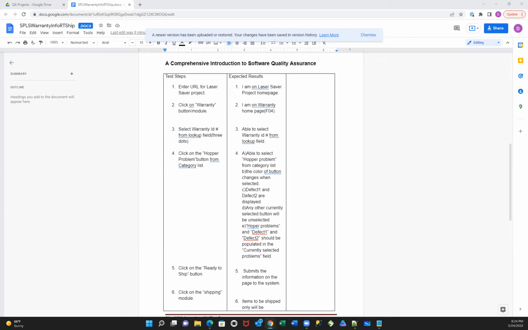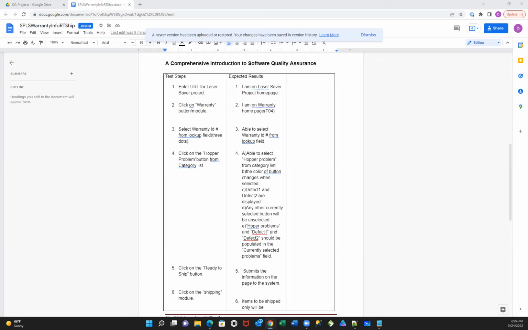You selected a Hooper problem, but you never selected the defect, or subcategory. Isn't it automatically populated when I select the Hooper problem? Then the associated defects will also be shown on the defect list. But you are clicking on those defects. So think about it: test steps are the actions you're taking, and expected results are what should happen.